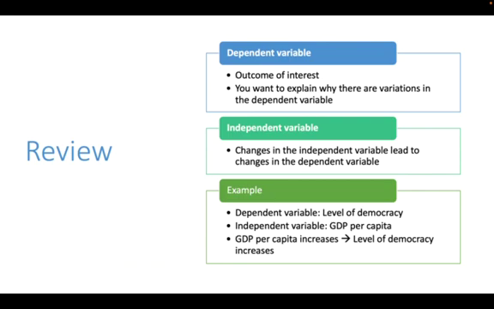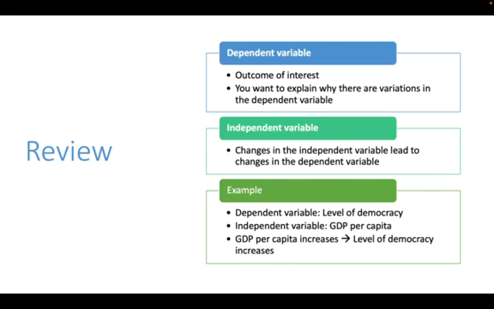As a brief review of previous podcasts, so far we have identified what are called dependent variables and independent variables. Let's recall that a dependent variable is something that we're interested in studying. It's an outcome of some sort, or a behavior in politics that we wish to explain. We would like to be able to explain why there are variations in our dependent variable. And we would like to make this explanation based upon changes in an independent variable of interest.